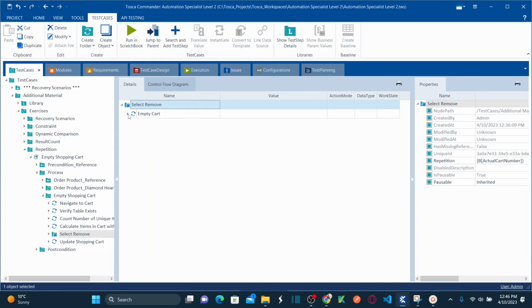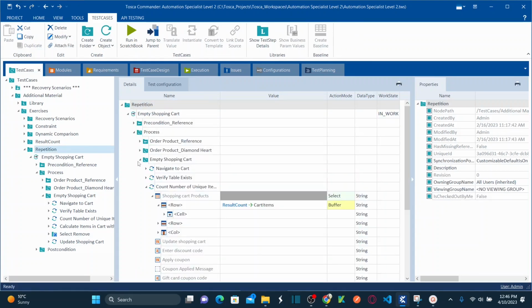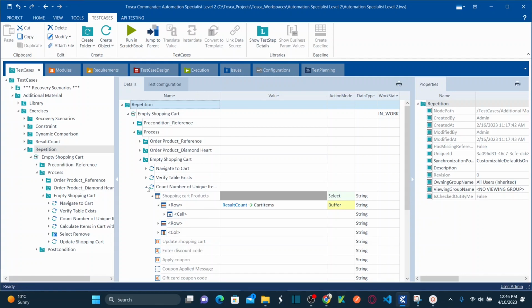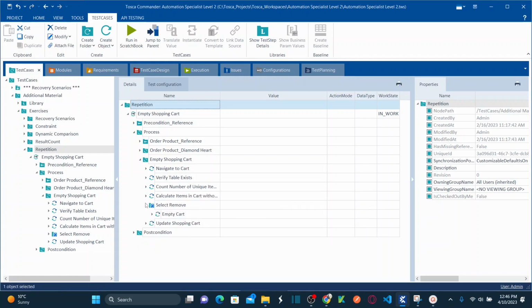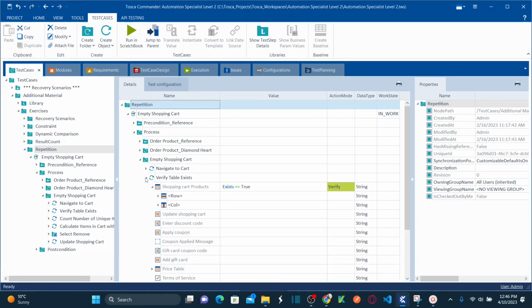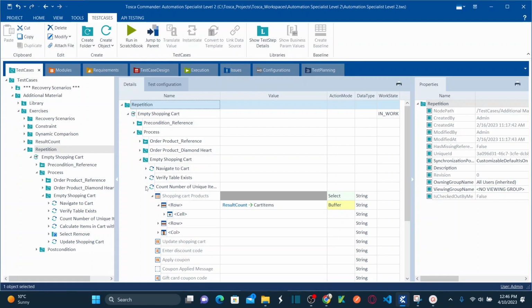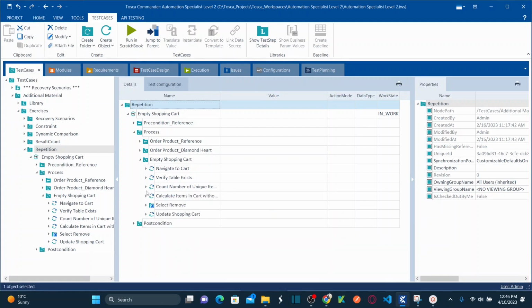Now let's run this entire test case and see how it works. Let me make sure we achieved everything. We are navigating to shopping cart and verifying if the table exists, and then we are counting the number of rows by using result count, and removing the header row from the number of rows.